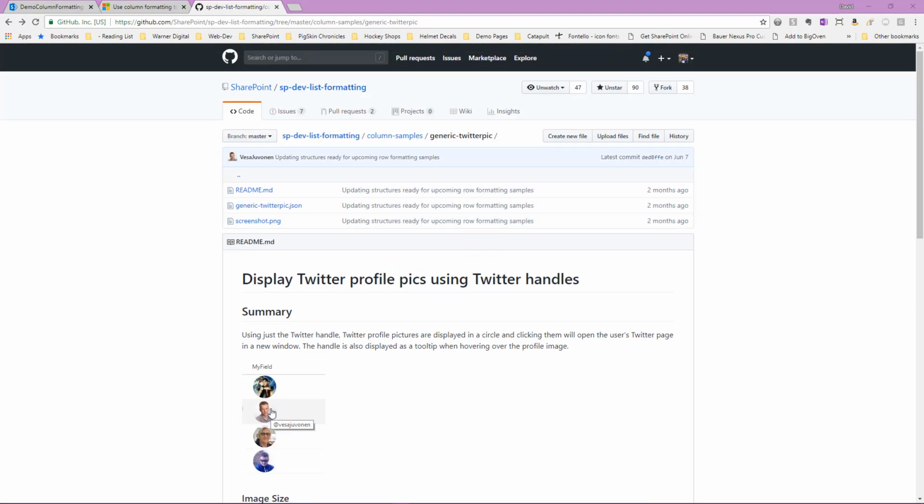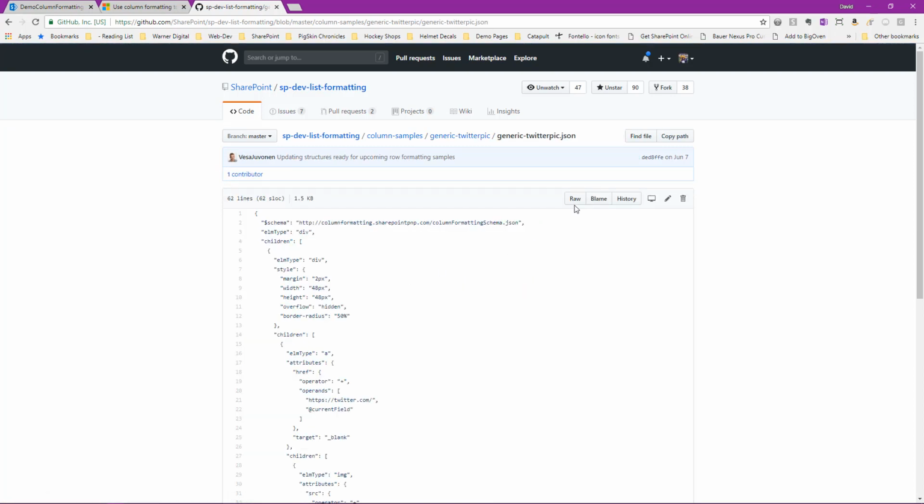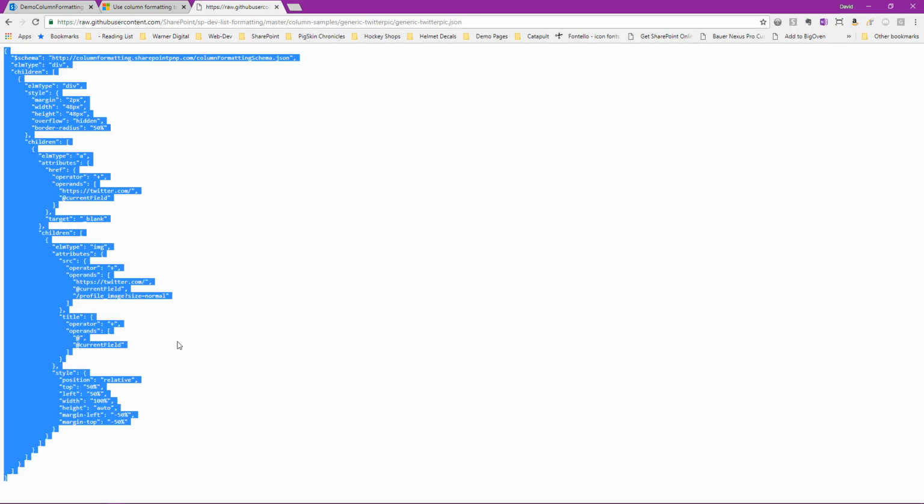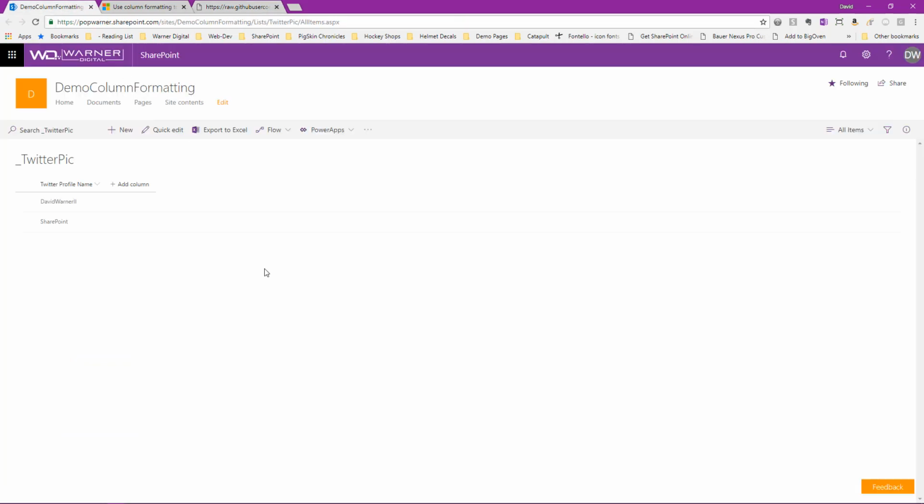As we have with all our other samples, we just simply need to go into the JSON file to apply this example. So we'll go ahead and click on the raw. Now this example uses the current field variable like we saw in the first example, so it really doesn't matter that we take notice of whether or not our column is named the same as in this example, because it's meant for only a single column. So we can be confident that if we just select all and copy, we'll be able to use it as is.